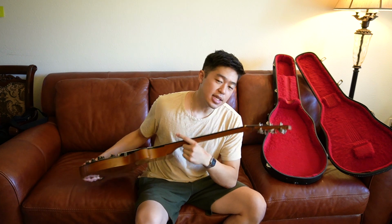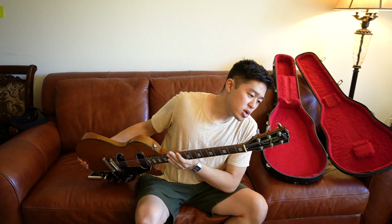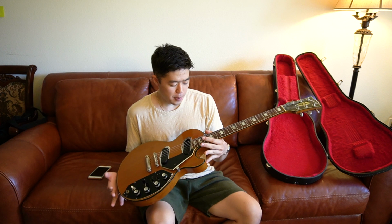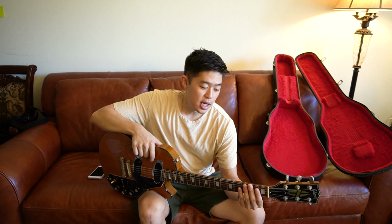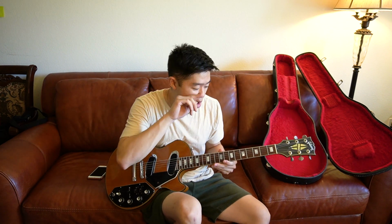This is a 1971, or let me check, it's either a 71 or 72 Gibson Les Paul recording model. Apparently, I did some research before buying this. Apparently this was Les Paul's favorite guitar. This was actually the guitar that he preferred to mainly play out of all the guitars that he had.